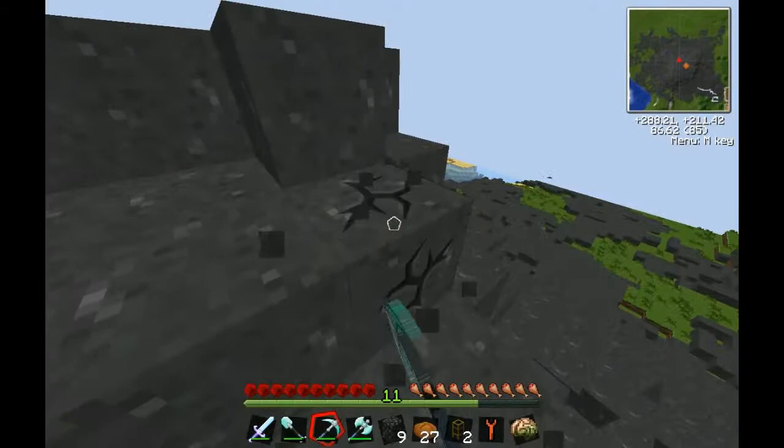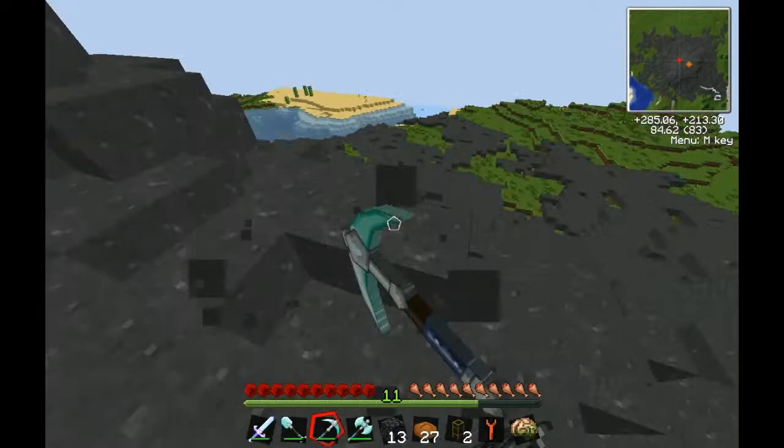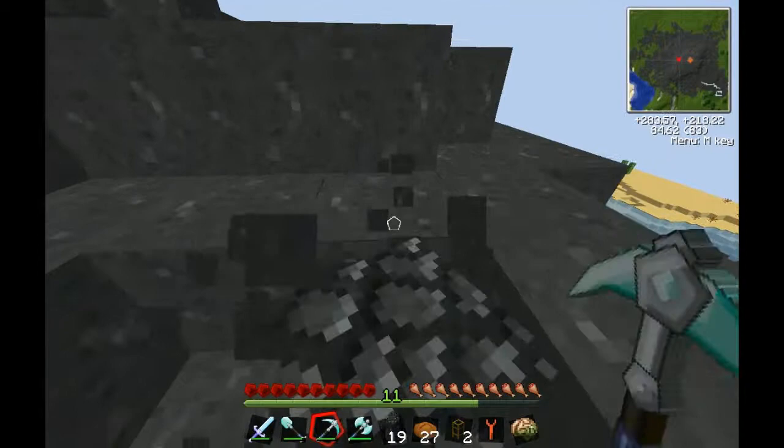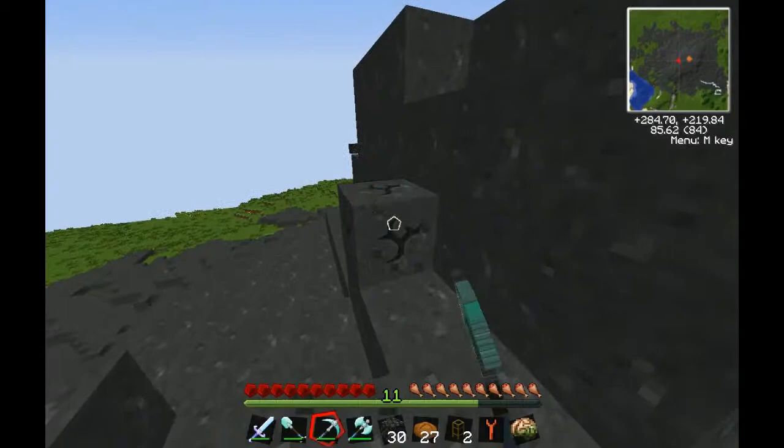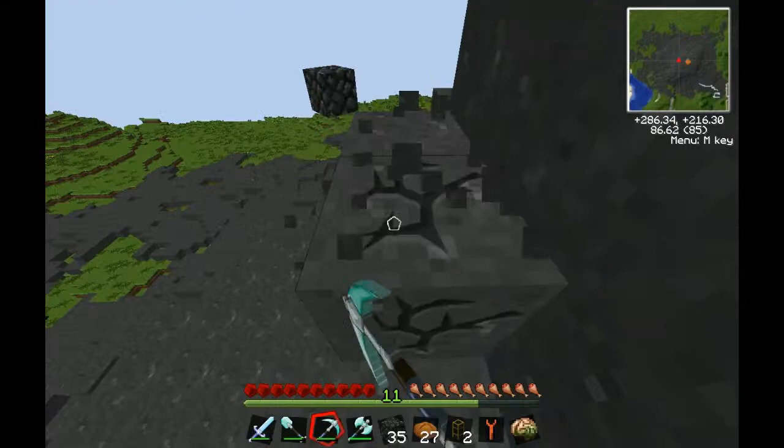Shape up this mountain a little bit. I don't really know how many I need. I need enough for a platform, like I did with the other one. Hopefully this will give us quite a bit of lava, because I don't exactly see where there's another source of lava, unless I dig underground or something like that. I know in the mine there's actually quite a bit of lava.